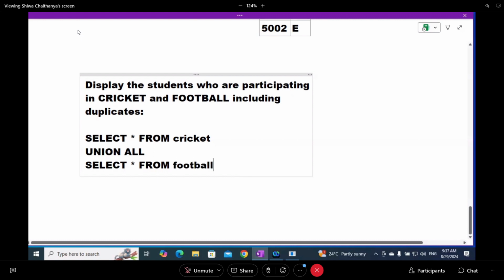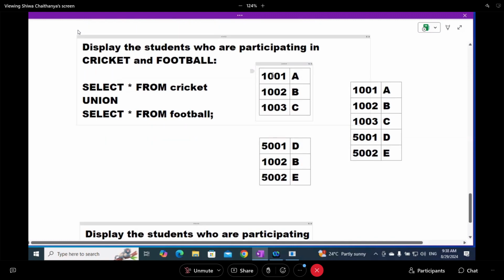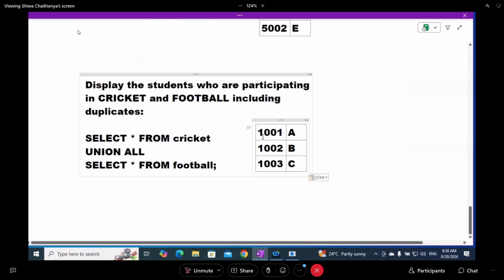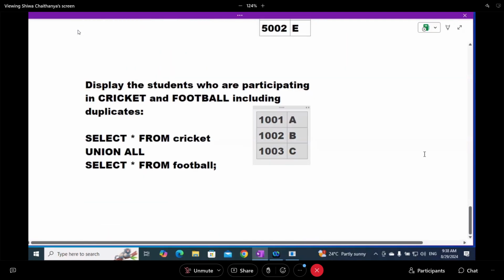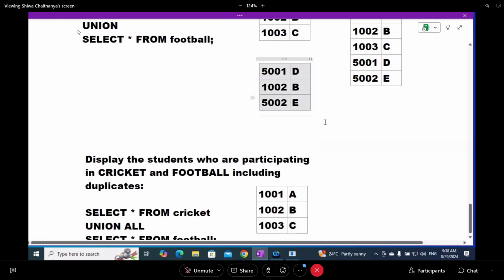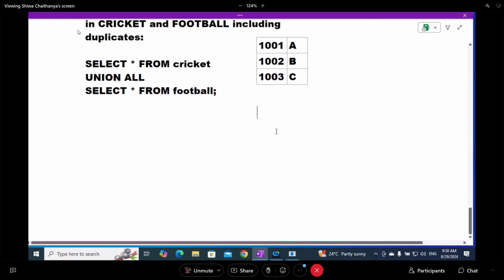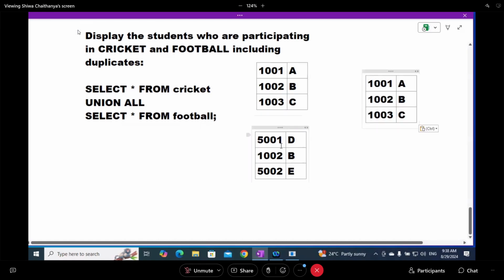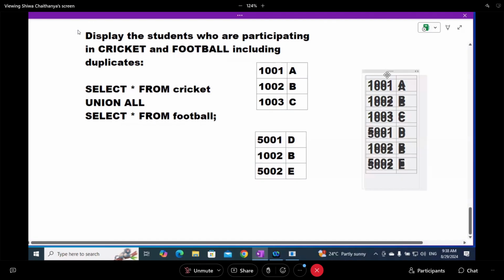So what does it give? This is the first select query result. This is the second select query result. So the first select query result plus the second select query result will be combined here, including duplicates.